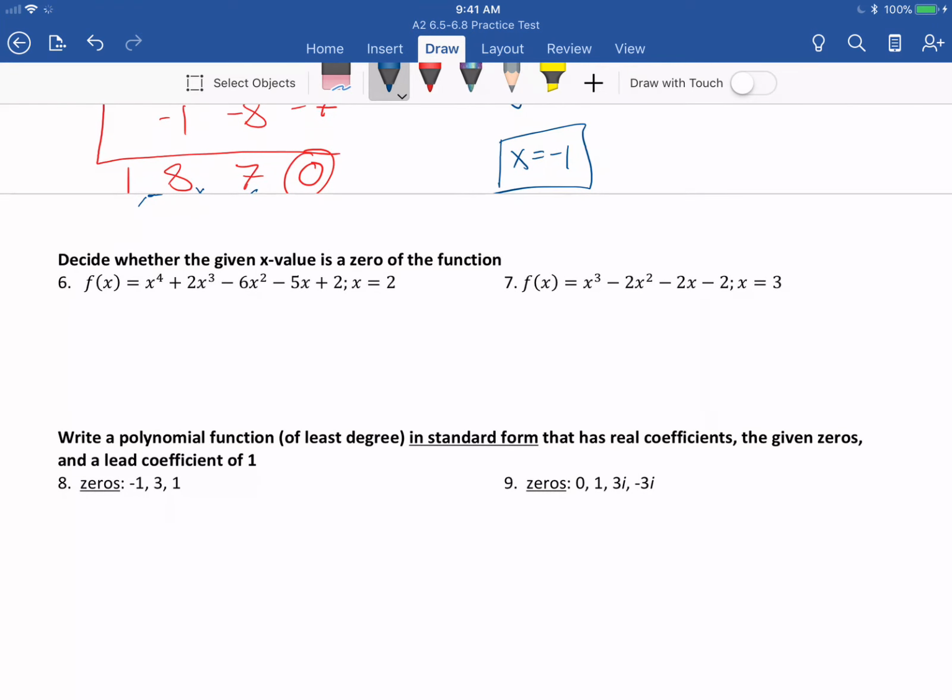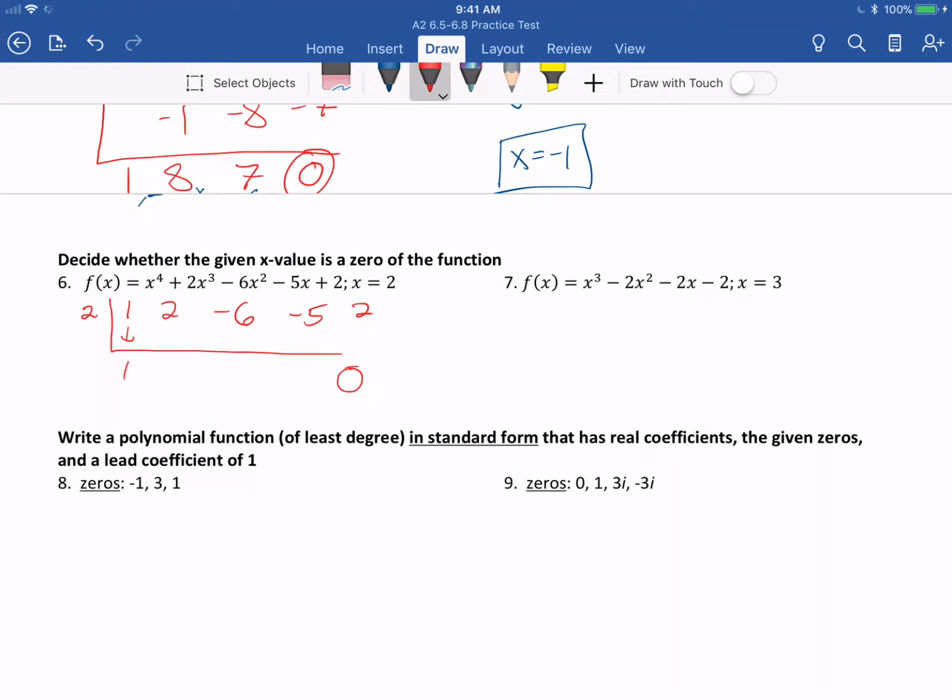All right. So now number 6 and number 7, if I flip to the back, these are pretty quick and easy here. It asks me if these numbers are zeros. So I have to try 2 and see if it gives me a 0 at the end. So now I just go through. I go 1, 2, negative 6, negative 5, and 2. No zeros in for this one. So I have to see if I get a 0 here at the end. If I get a 0 at the end, then yes, it is.